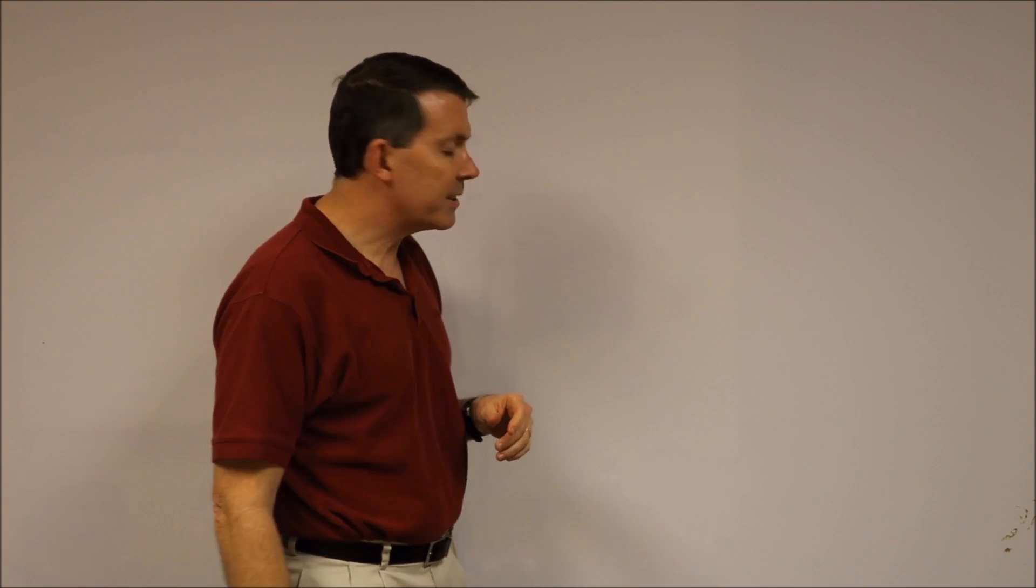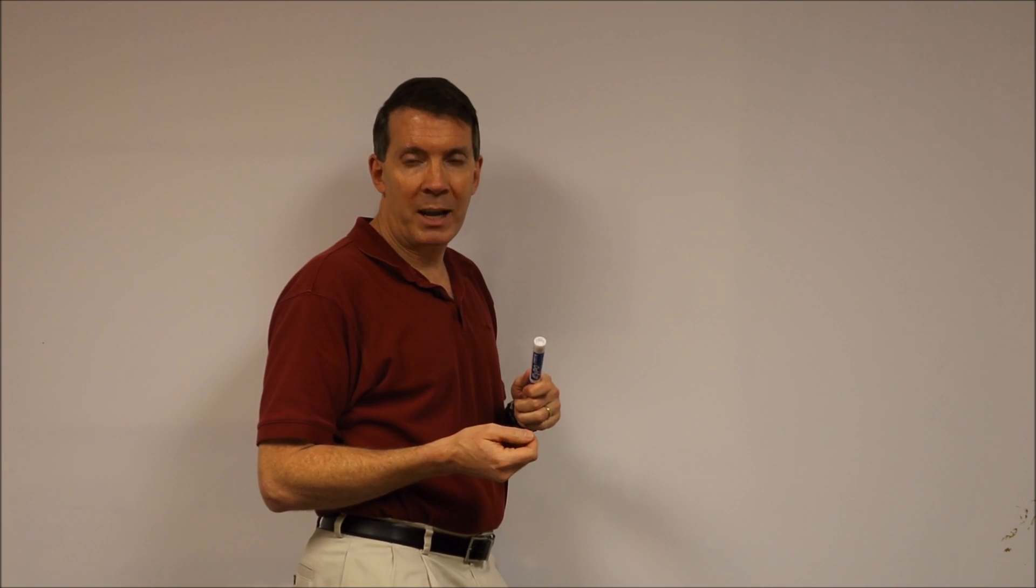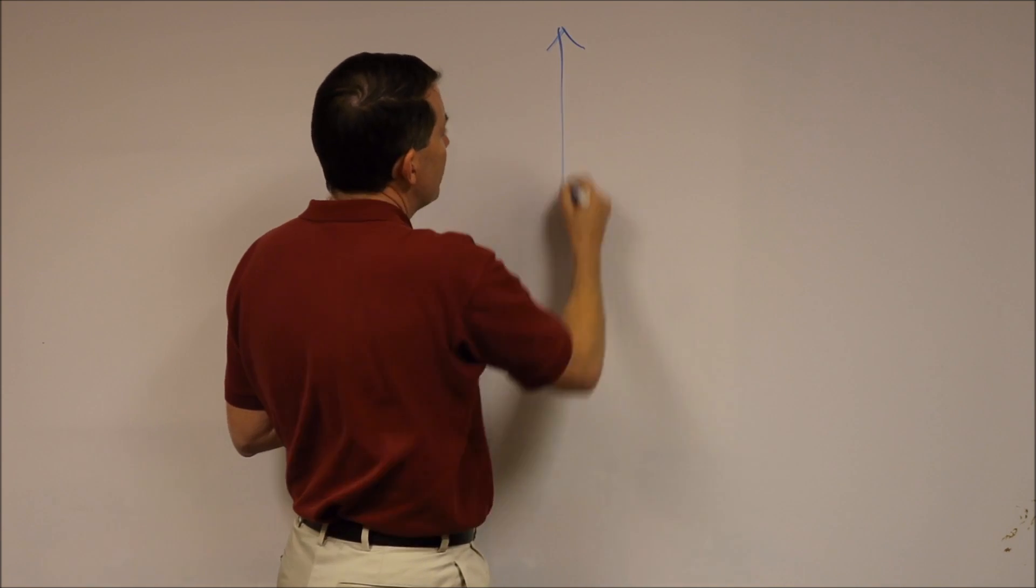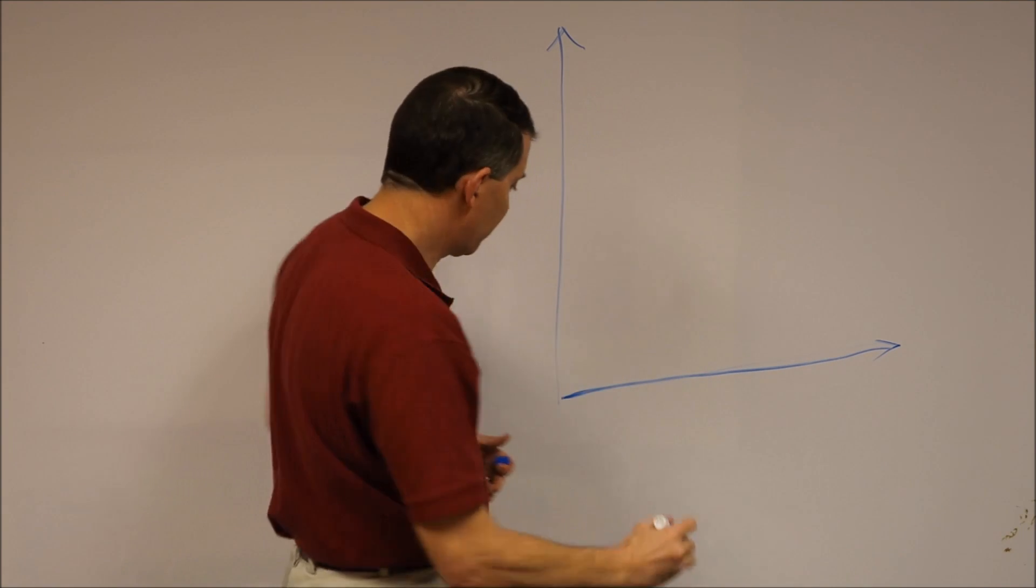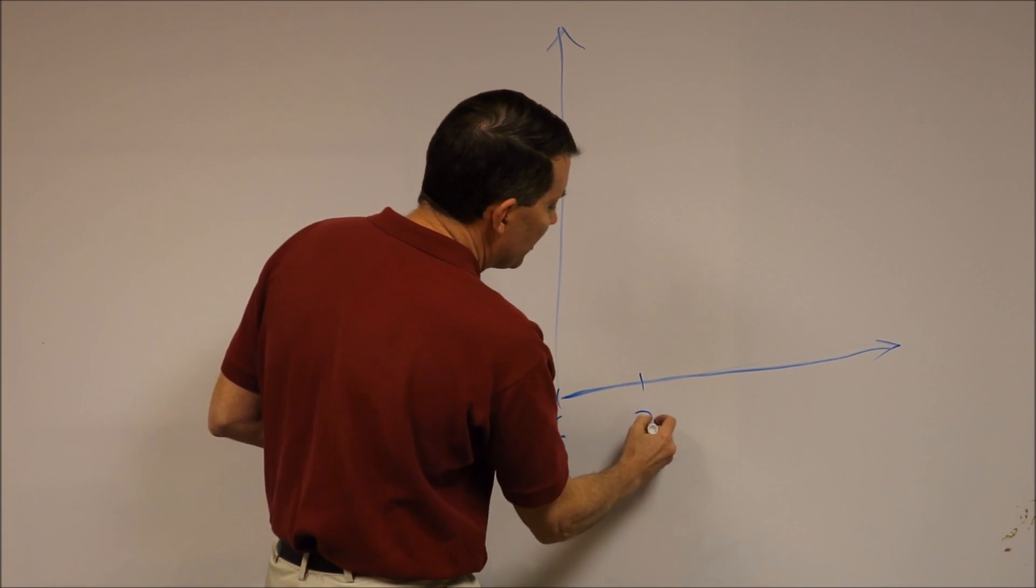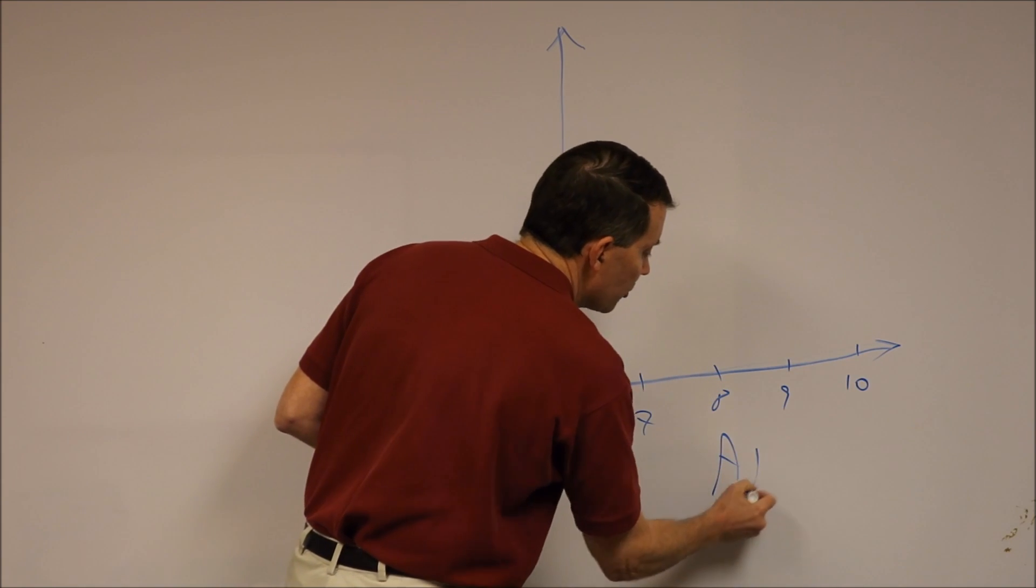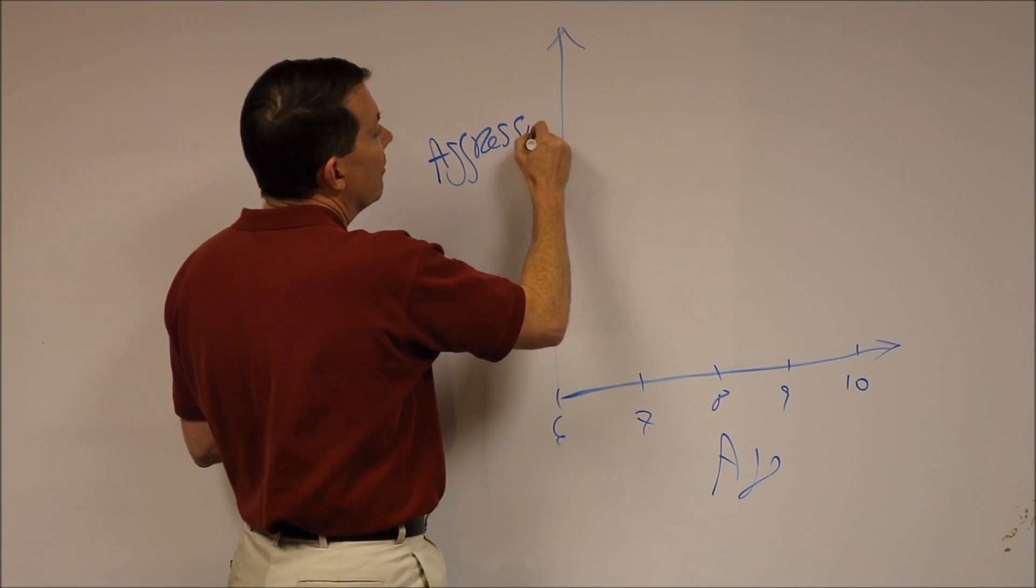So let's use an example to think about this more closely. Dan and I have data and an example set up on the webpage, we'll embed a link here with this video, but it examines a set of repeated measures on aggressive behavior in a sample of children. So there are 405 kids. So let's start and say that I'm the first kid in the sample, and we'll look at age. So we have 6, 7, 8, 9, and 10.